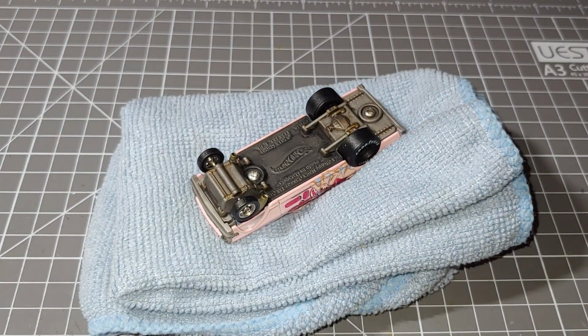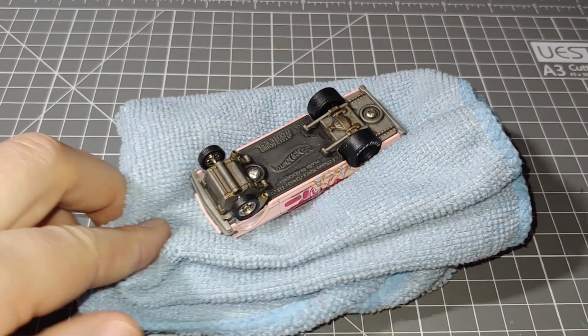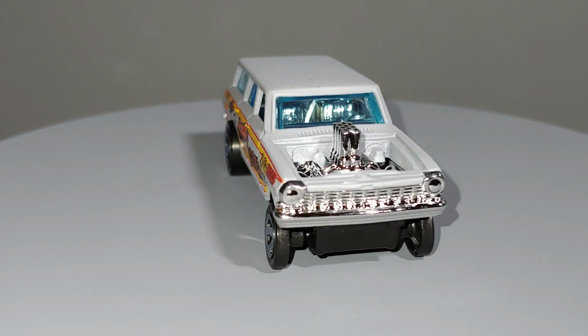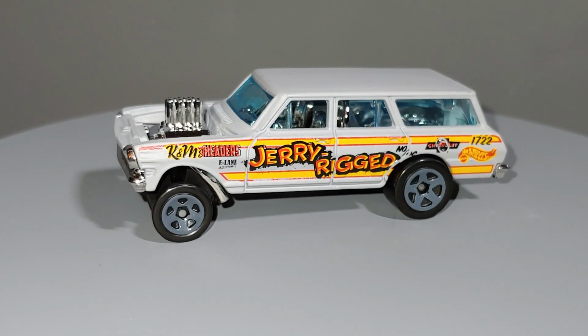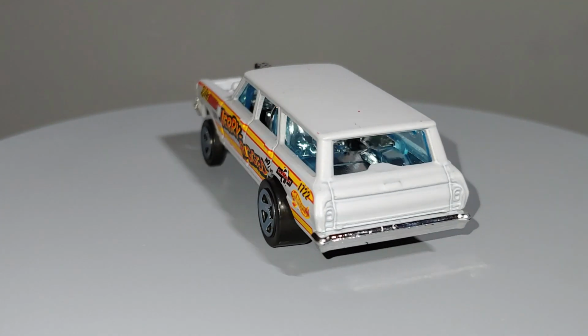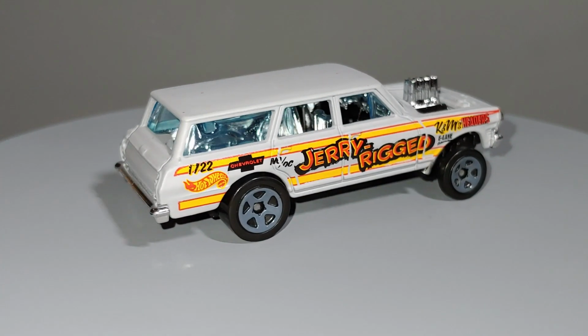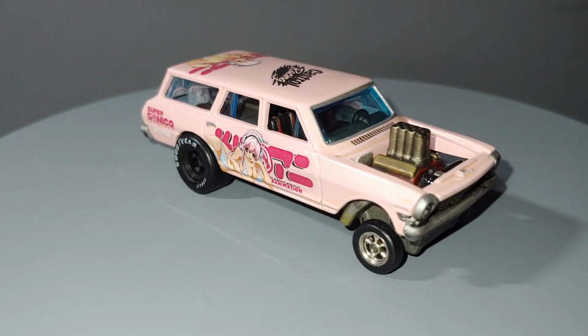So yeah, before I reveal it, let's take a look at what we started with. Swipe that one away. So yeah, it was a pretty cool looking thing. I do like how they started off with the primer grey, but the decals looking pretty rough on this one. They seem to have chipped off in some areas. It's just a bit scuffed up. This was new out of the packet as well. Anyway, let's take a look at what we ended up with.